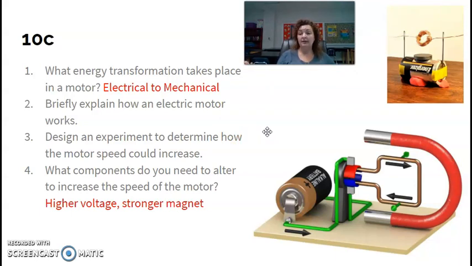So what components do you need to alter to increase the speed of the motor? Well, pretty much the things that I said already, you could increase the voltage. You could increase the strength of your permanent magnet, right? You could up the coils if you have coils, like this one, for instance. You can up those coils and just make your electromagnet stronger, which makes your whole motor stronger in turn, right?